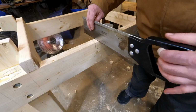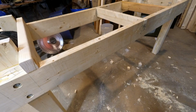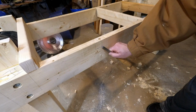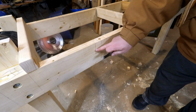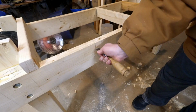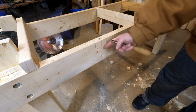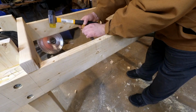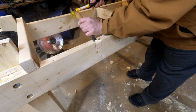And if we wanted to, we could cut this in half again just to make the removal easier. Not strictly necessary. I like to just nip these lines a little bit further than I think I'll have to go. That prevents the removal of this block from tearing out too much. And I also come along with the chisel and just stab it in here a little bit at the line. Boop. Again, just keeps that from tearing out. Because you're going to do something like this with it, and it's going to blow chunks out of it.